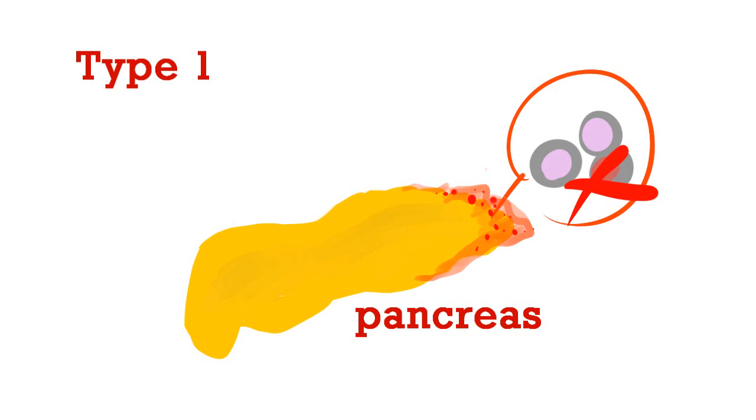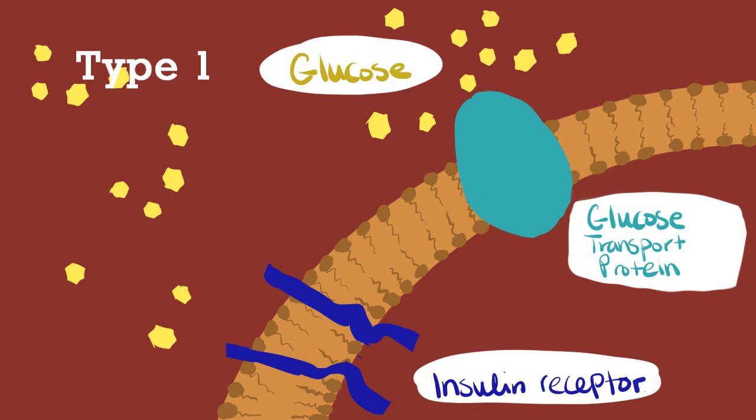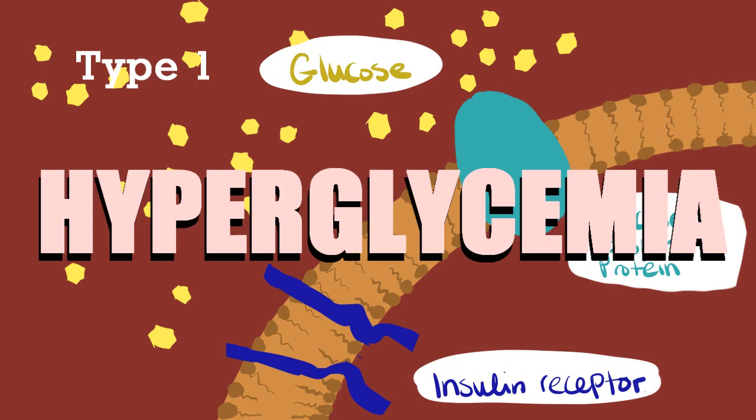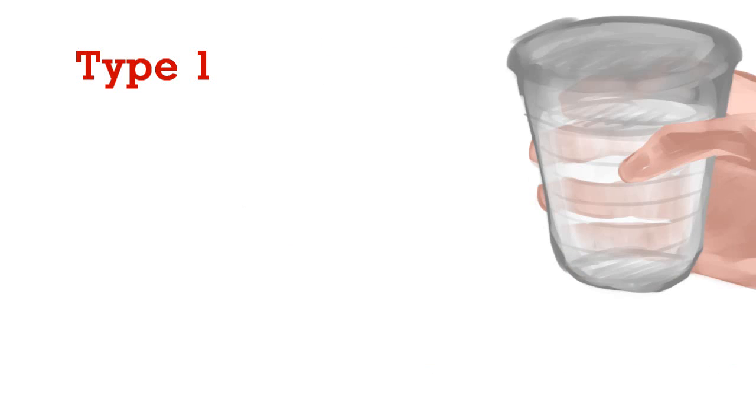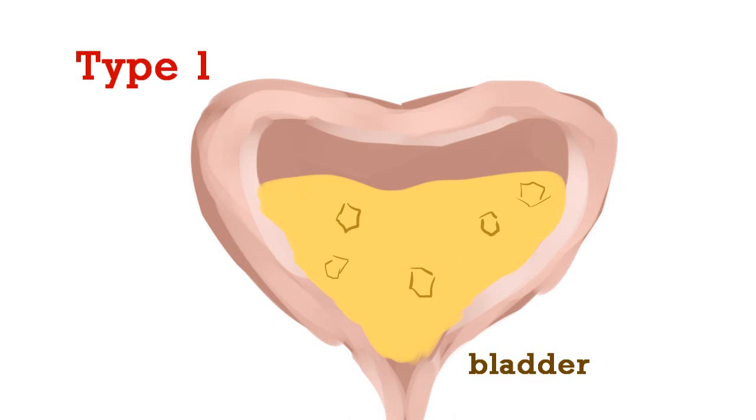In type 1 diabetes, the immune system attacks the pancreas beta cells, which produce insulin. As the beta cells die, insulin production stops altogether. Consequently, blood sugar is not taken into the cells, depriving cells of chemical energy, causing high blood sugar levels, which is known as hyperglycemia. High glucose levels lead to dehydration when more urine is needed to excrete excess sugar, and large swings in pH as the body starts metabolizing acidic molecules instead of sugar.